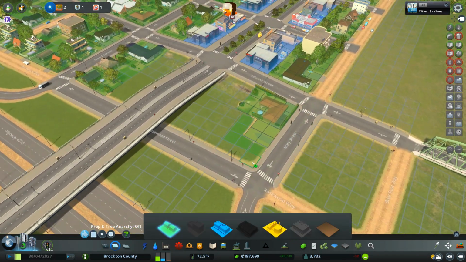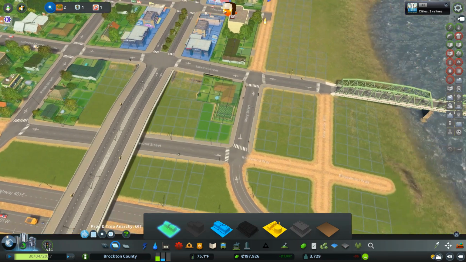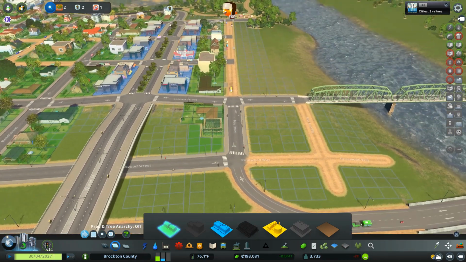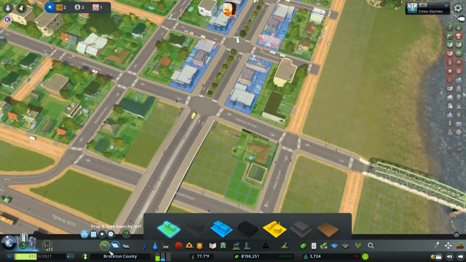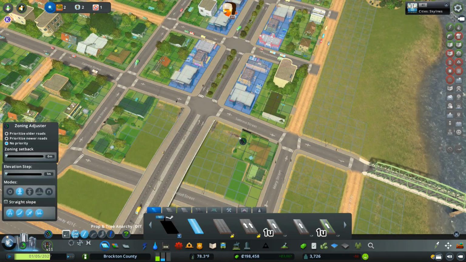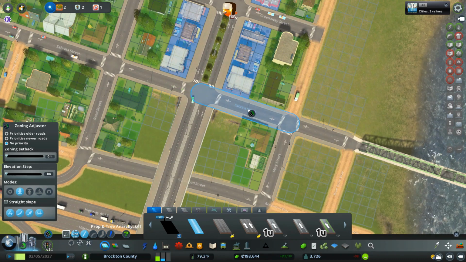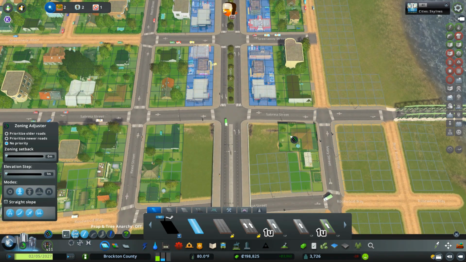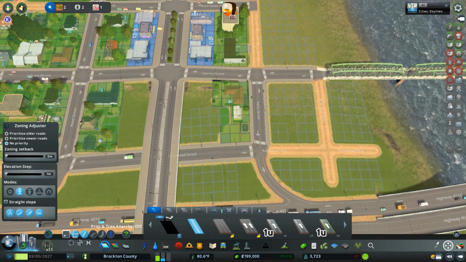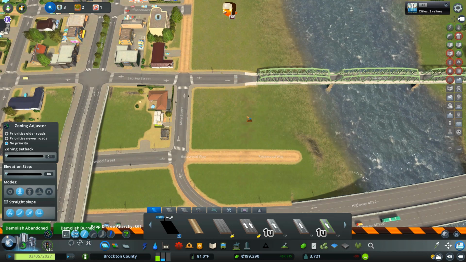So we did lose a house on Ivy Street. So I think we'll just zone that in momentarily. And I'm kind of thinking we probably shouldn't have development on Sabrina Street here. So I'm going to go to the roads. I'm going to click on this tool. I'm going to right click on Sabrina Street. Yeah, and then that removed development on there. So I think this lot's fine because technically it's on Mary Street and Reed Street over here. But now that we have that in place, I can look at deleting that little section there and over here.